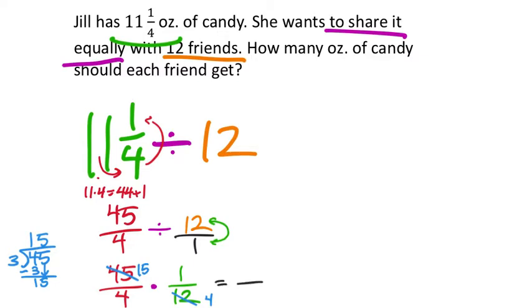But let's find out. In the numerator, I got 15 times 1, which is 15. In the denominator, I got 4 times 4, which is 16. That's a proper fraction right there. I just need to specify the label for this answer. And up there it says that it was how many ounces of candy. You can put OZ. If you want to spell out ounces, that's fine, but this should do.